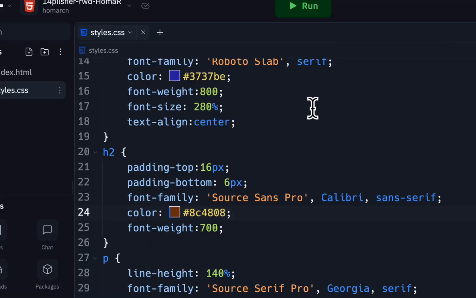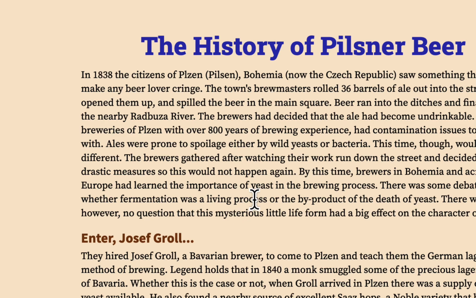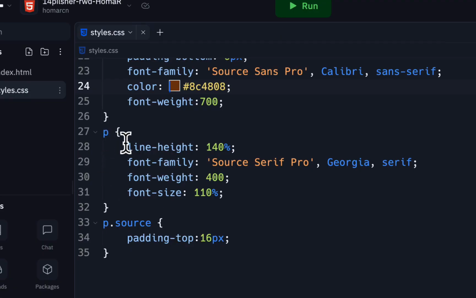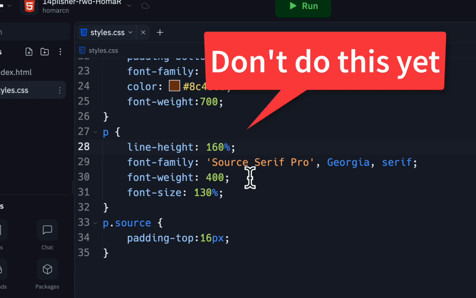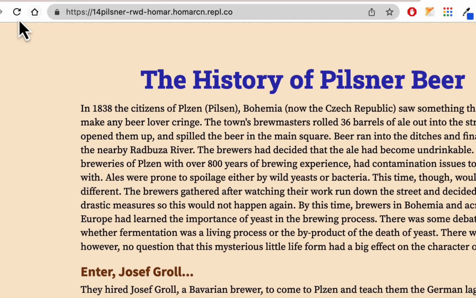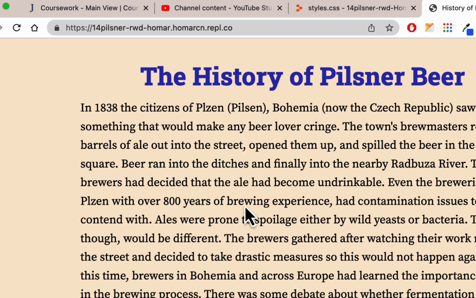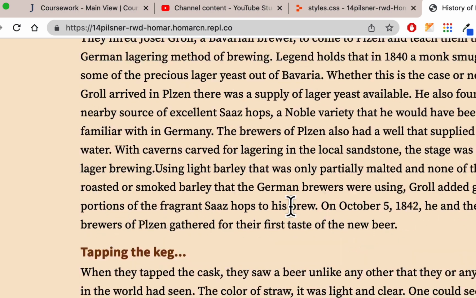And a couple other things we'll do here is I'll make this paragraph, I want this a little bigger, and I want the line height a little bit more. So where is that? Well, that's actually a P. Now, the problem is, if I change that, if I say, oh, I want it bigger, I want the font size instead of 110%, I want it 130%, and if I want the line height 160%, if I did this, it does it to this, that's kind of the way I want it, that looks pretty good, but then it changes these, and I don't want to change these.